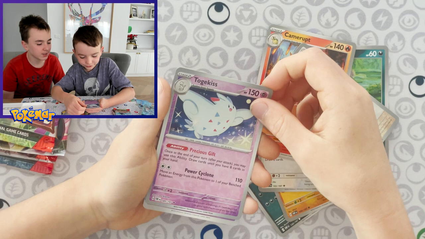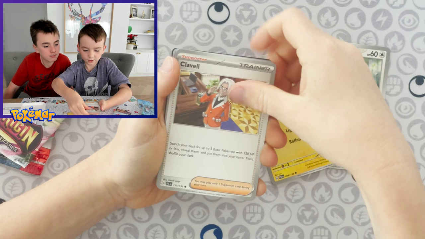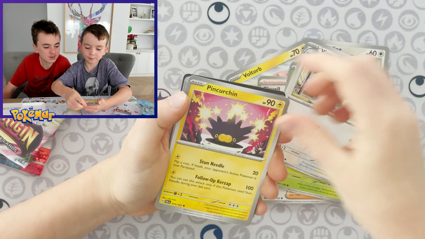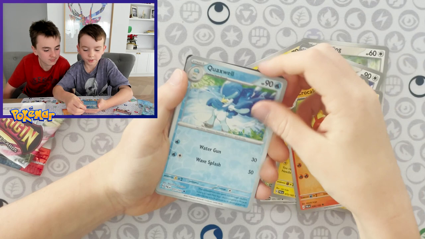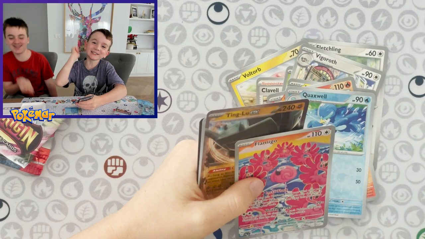Paldea Evolved, Fletchling, Voltorb, Clavell, Tropius, Pincurchin, Crocalor. It's a Flamigo. Oh, it is! And your luck just went up. Finally. Okay, so now I'm going to open up Lost Origin.